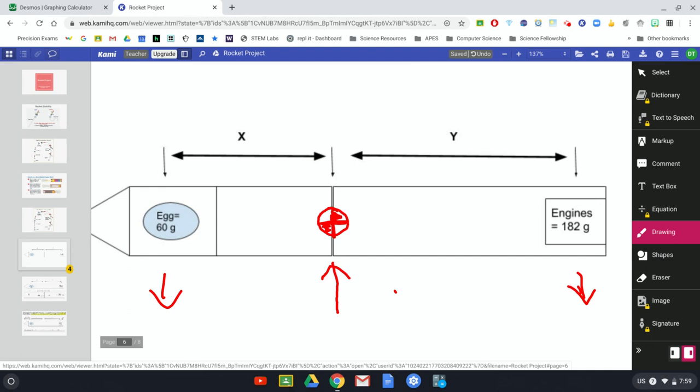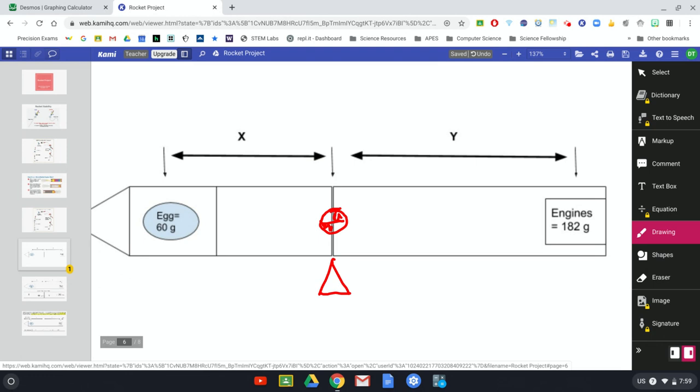So you can think of the center of gravity as a balance point. So if I erase all this stuff that I have here and we think of, okay, we want the center of gravity right here. What that means is we're kind of making a balance point right there at the intersection between the two stages, and we want the balance of the upper stage to be exactly equal to the balance of the lower stage.